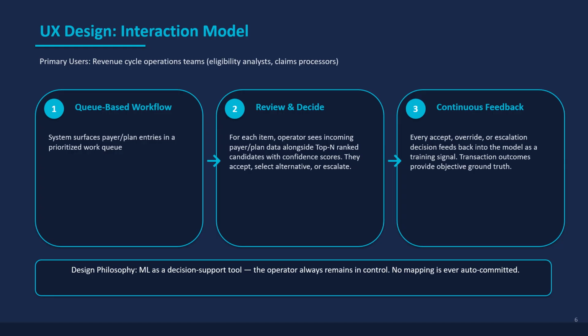It proposes to reduce the workflow from 5 steps to 2 steps for the manual operator. Step number 1, the operator reviews the work queue that surfaces up the suggestions along with the evidence and confidence scores provided by ML. Step 2, the operator accepts, overrides, or escalates the recommendation provided by the ML. This eliminates manual search and subjective decision making.